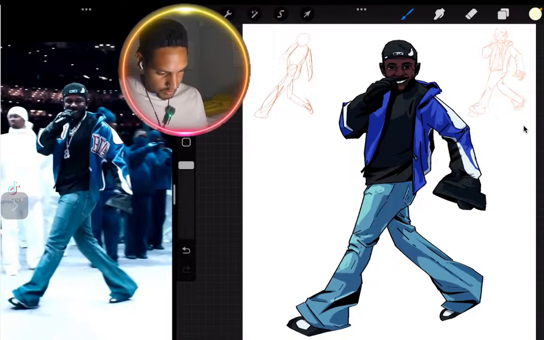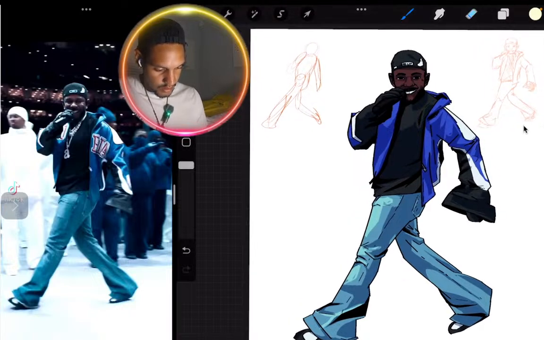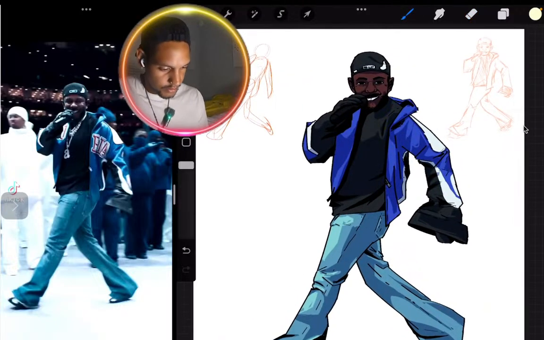Okay, and this is the part that I wanted to make sure that I get. I'm pretty zoomed out just to see the whole picture, and then I'll go in a little bit closer and clean up whatever mess I need.